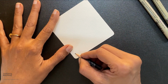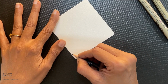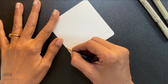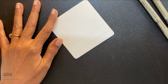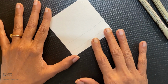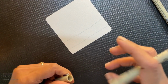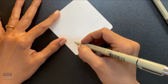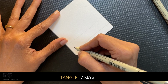But let's see, I just want to create a band like this and get started here. Okay, so we'll start with 01. And so seven keys goes like this. So it's basically we're making number seven, right?